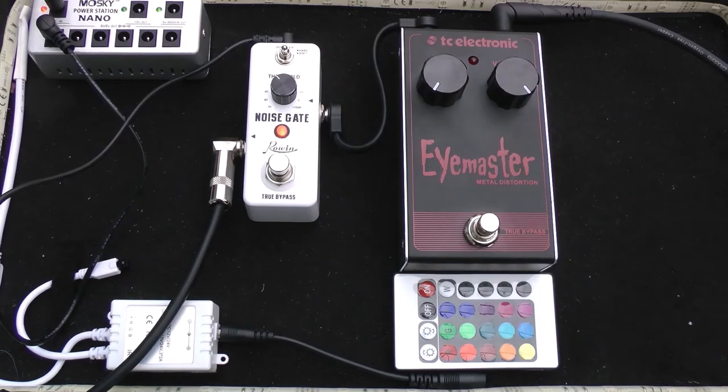So here we have the amp's normal gain channel. This is overdrive 2 on the Marshall Valvestate, and that has the gain turned up to about 2 o'clock. Nothing too saturated, nothing too crazy sounding. It's something that'll sit quite nicely in a mix, and you can mess around with it and have it sit well with bass and cymbal sounds. Nice round sound there, perfect. So now let's try it with the Eyemaster engaged.